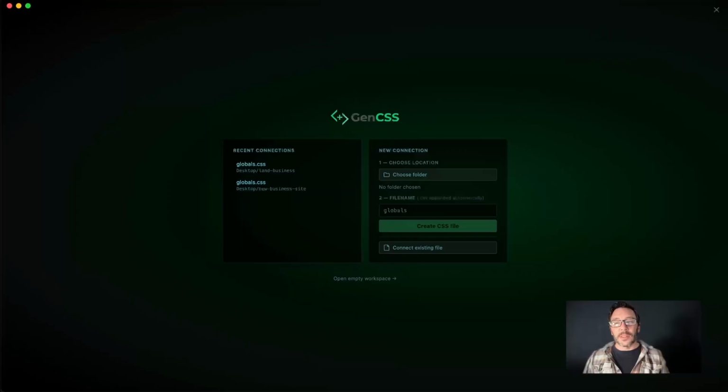So we're going to go to Gen CSS, which is a new desktop CSS framework. Tailwind, I suppose Bootstrap, ACSS, they're all CSS frameworks. They try and give you something that you can just use within your project. This does the same thing, but it's not tied to any ecosystem. Tailwind is very utility class, which is not very good because we just know that's not the best way to do it, and that's what AI uses.